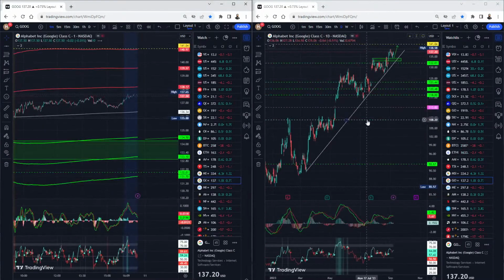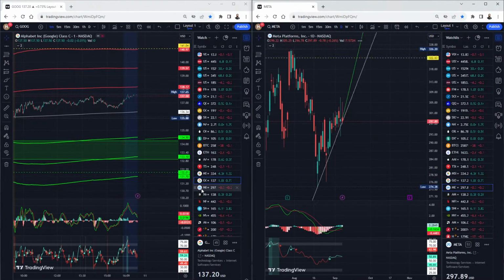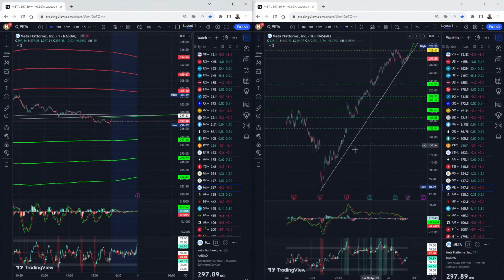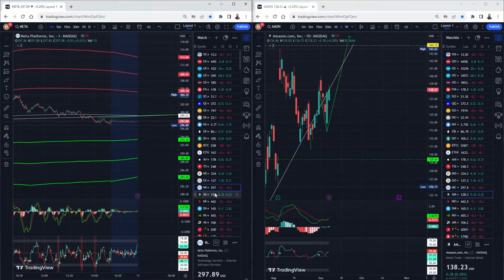Google also on this trend line nicely. It backtested this support line and then now going higher, and on the short term also getting very close to sell zone. If it comes below 134.53, look to buy. Meta is also on this very nice support line, holding it right now. A big rejection candle. This could be a rejection candle, and we could be going lower, but as of now, it's holding support. 293.36 and below, look to buy Meta.